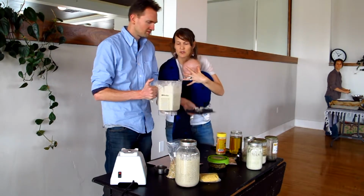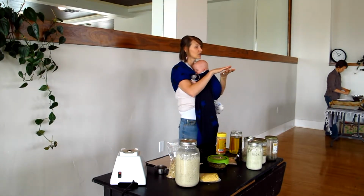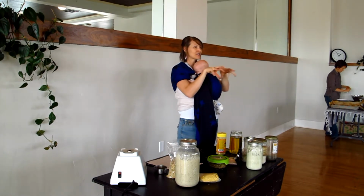Maybe you want to show them so they can see what it looks like. Okay. And I like mine thinner because it gets more crackly. After you bake it, the top will really crack. Like it'll just look like it's going everywhere.